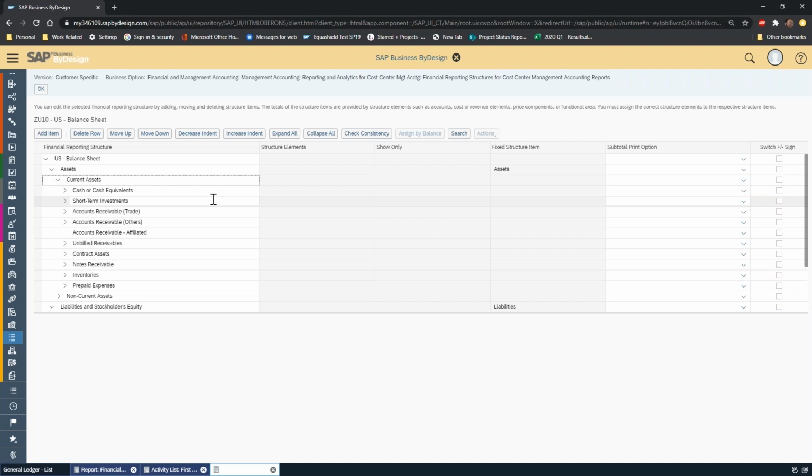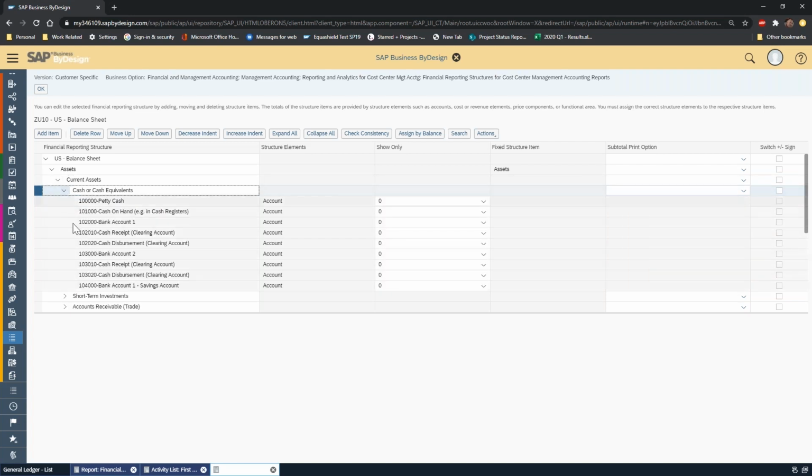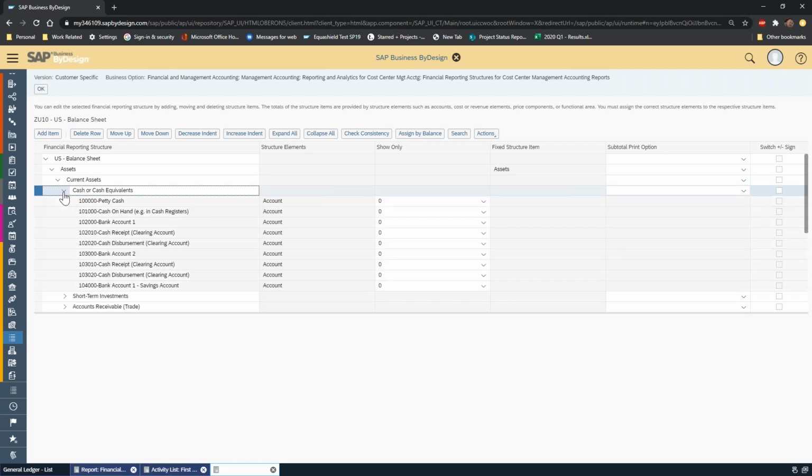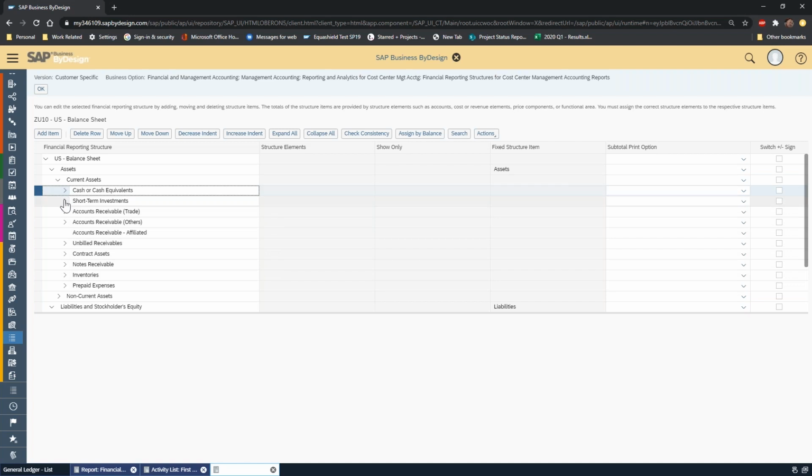Now, this particular structure is an SAP out-of-the-box structure. You can install this report or you can build one from scratch. But typically for something like a balance sheet, it saves you a lot of time if you just use the out-of-the-box one and then just start modifying it. So for example, when we get down to the next level, this is where we start getting into the GL accounts. So balance sheets, very straightforward because they just assign a general ledger account.